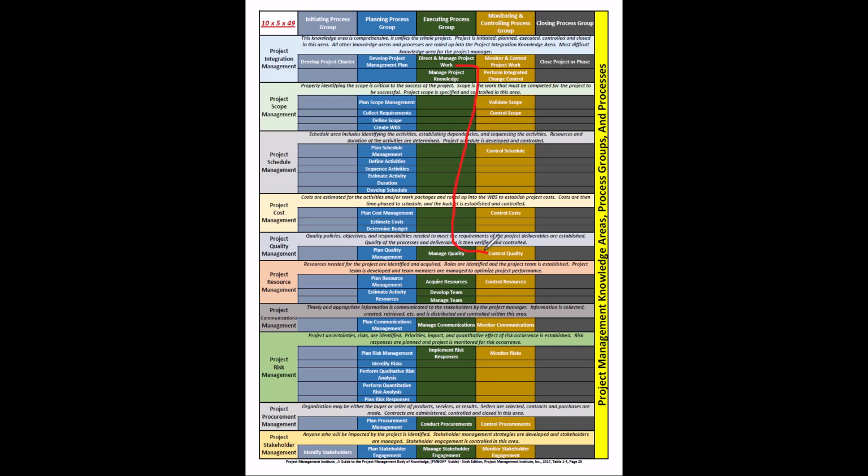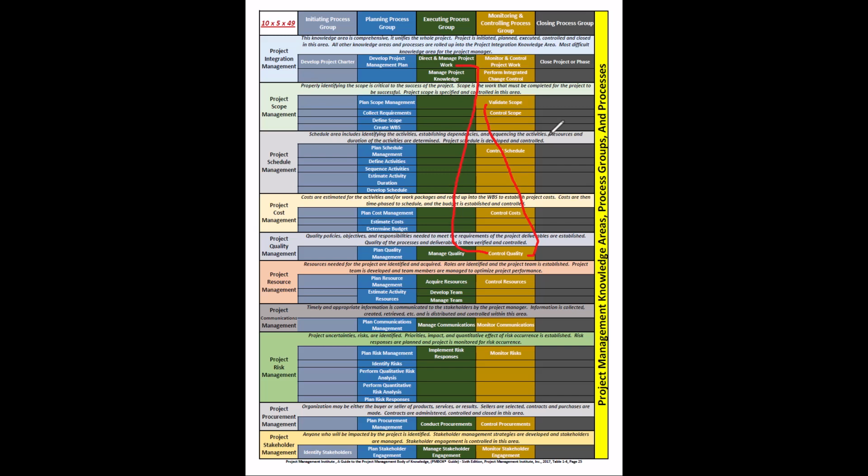In control quality, I check it against the change request to make sure it's been incorporated, but I check it against the quality requirements for this deliverable, for the project. I make sure that that deliverable meets the quality requirements. If it meets the quality requirements, then I will have an output that is called a verified deliverable. So you have a deliverable in, verified deliverable out. That verified deliverable is then going to flow as an input into validate scope.